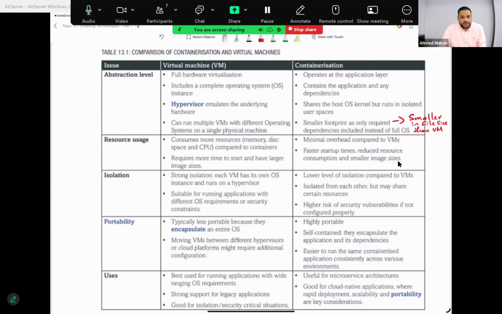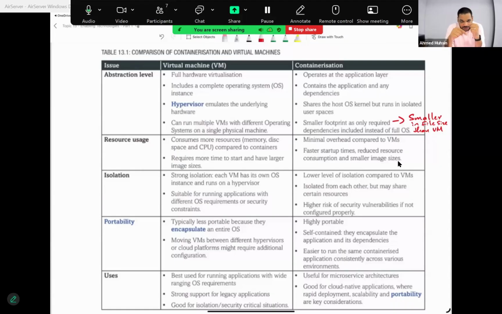Okay, look at isolation, guys. Each virtual machine is a separate machine, virtually, not physically. It is suitable for running applications that require different operating systems. Now, with containerization, the programs are all running on one storage device, so there isn't much isolation.